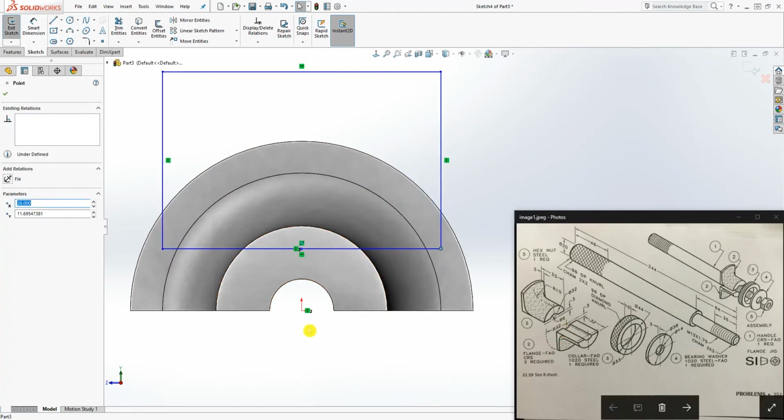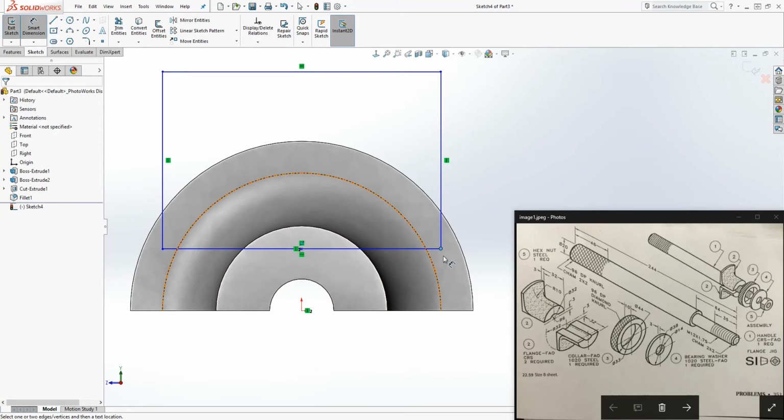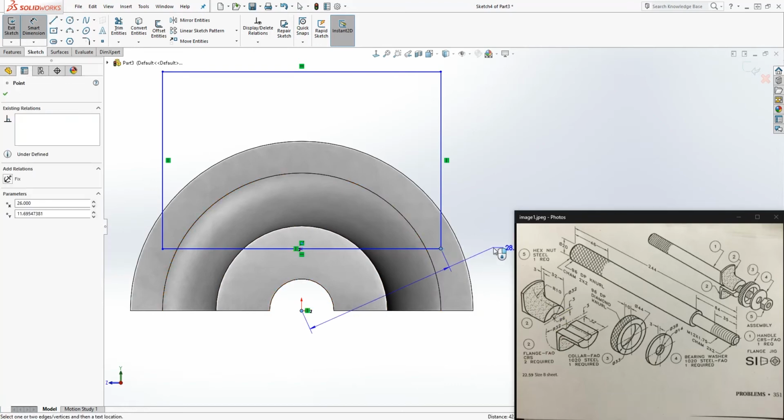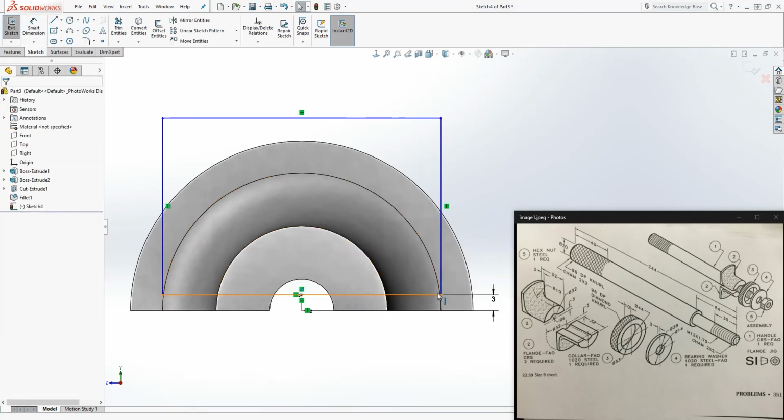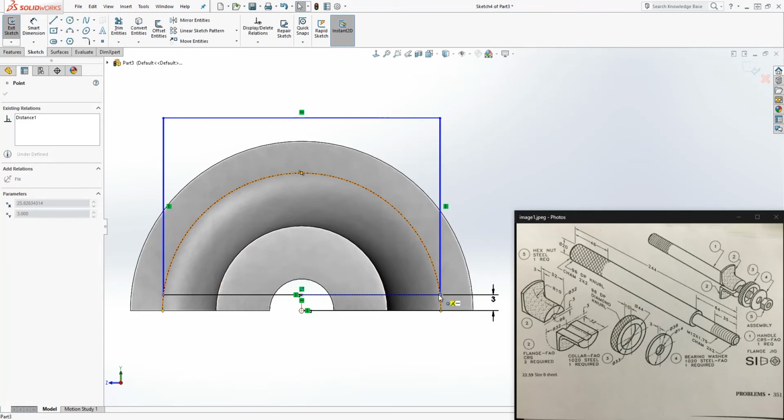And if you look down here, from the center point of that circle to the top edge of that is 3. So we're going to add that dimension from this point to that point is 3. And this point is also coincident with that, which is right here.